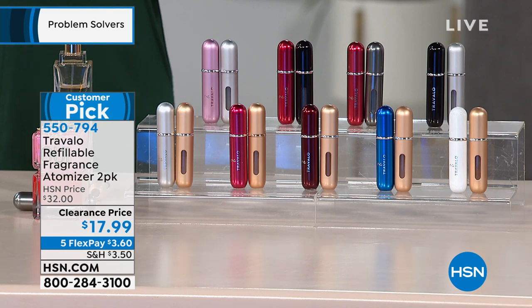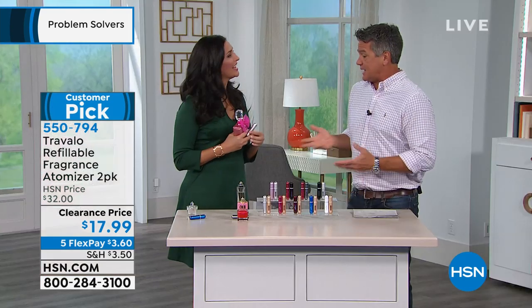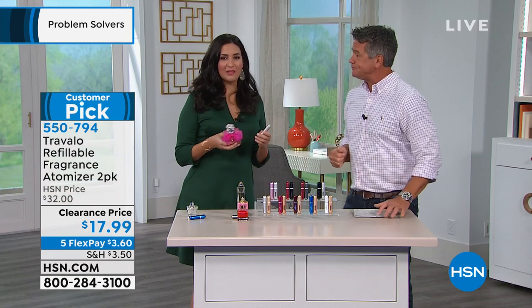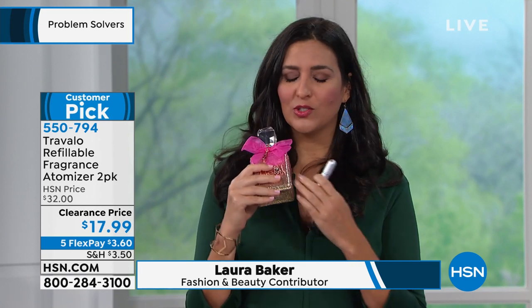You're going to get two fragrance atomizers. Laura's here to tell us all about it, and I think it's such a smart idea. The fact is you cannot travel with this, right? Nor would you want to — even if you were allowed to, you could put it in your checked carry-on, but it's glass, it could break. It's really heavy and you don't need this much fragrance for a little trip.